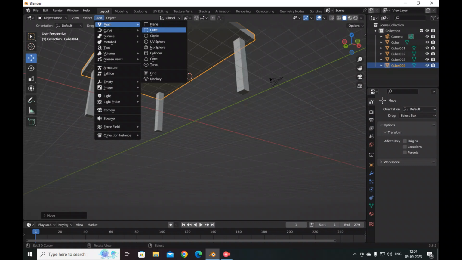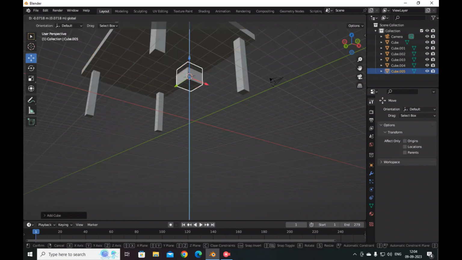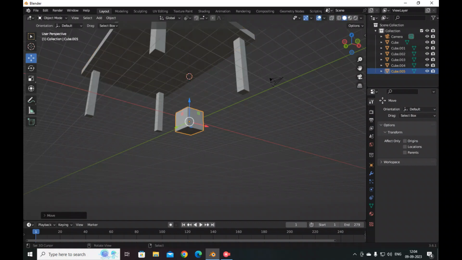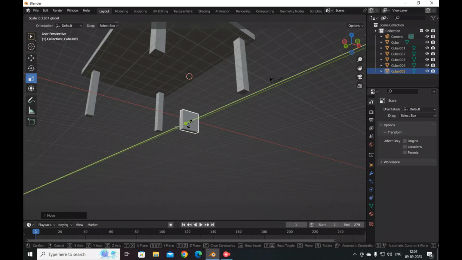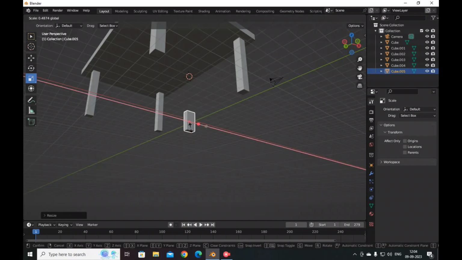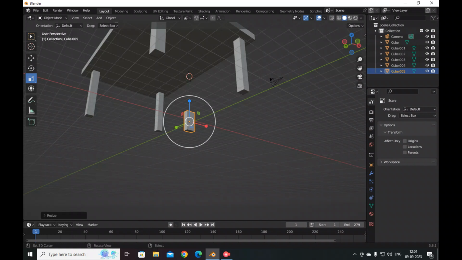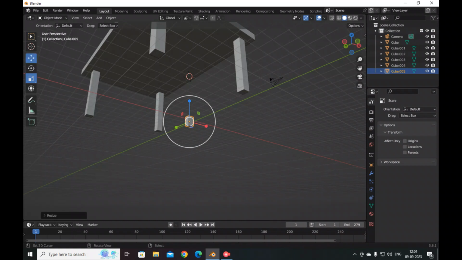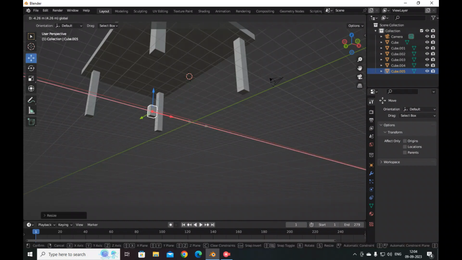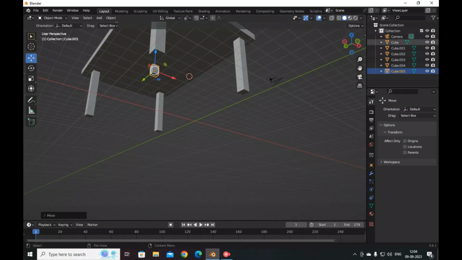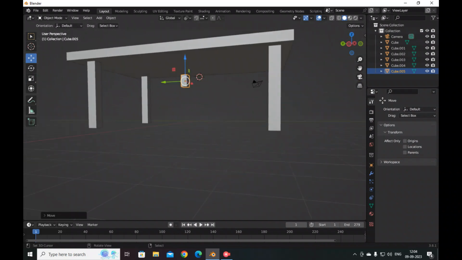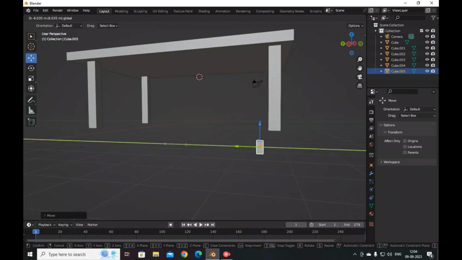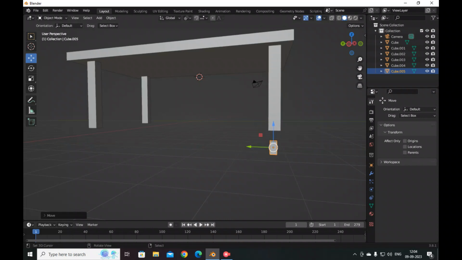And for details, I want to add a cube here and scale it like this, make it small like this, and move it in here. It is going wrong.